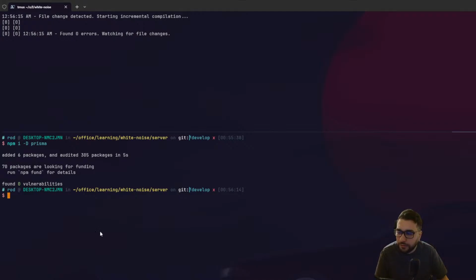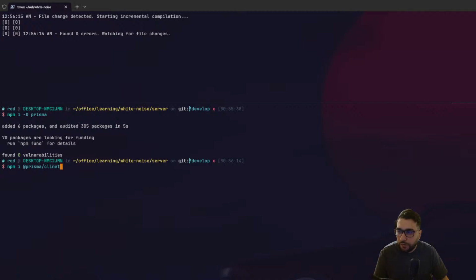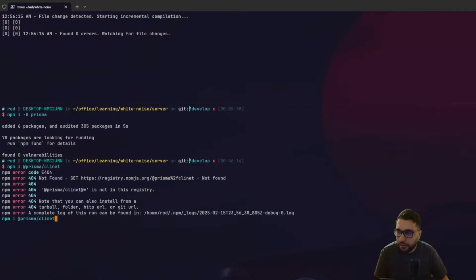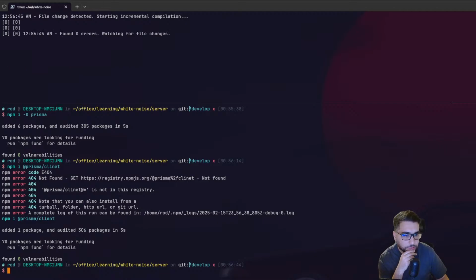One more thing about Prisma, we need to install Prisma client, which is needed for us here as well. All right, so Prisma, I made a mistake. Prisma client, nice. Prisma is an ORM. What is an ORM? It is basically an object model driven manager for your database, an object relational manager. It comes with models. So if you want a user, you just create one user model and then you move on, right?